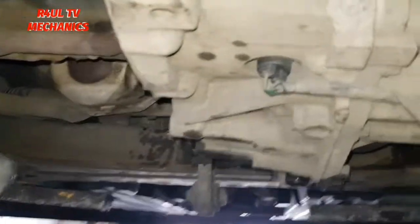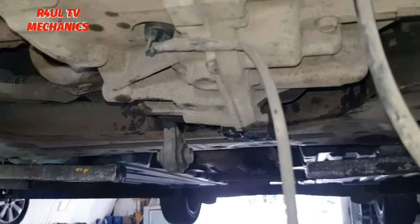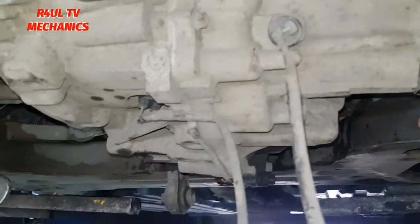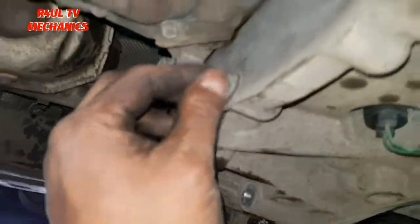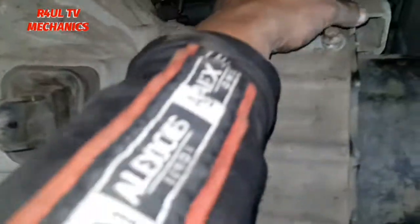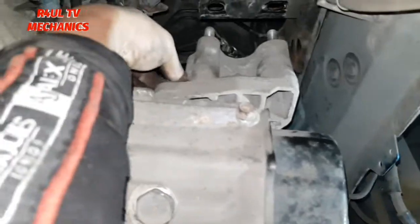Let's go. Okay guys, we've got the gearbox in there. Obviously you need two people. If you're strong enough, you can put it in by yourself, but I wouldn't recommend it. Two people job, it'll be a lot easier. We've got all the bellows and bolts on. They're not 100% tight, I'm gonna go through them again after, don't worry about that. We've got the mounting on there. It's loose, finger tight kind of thing.